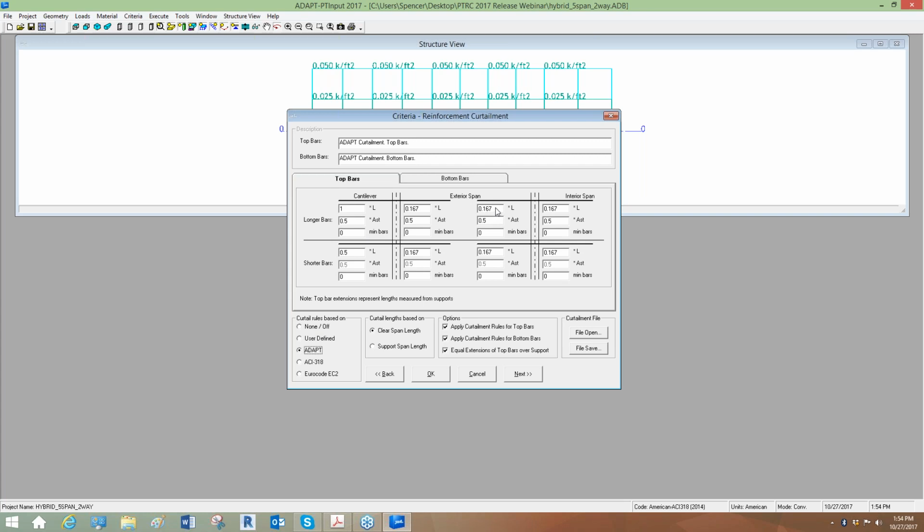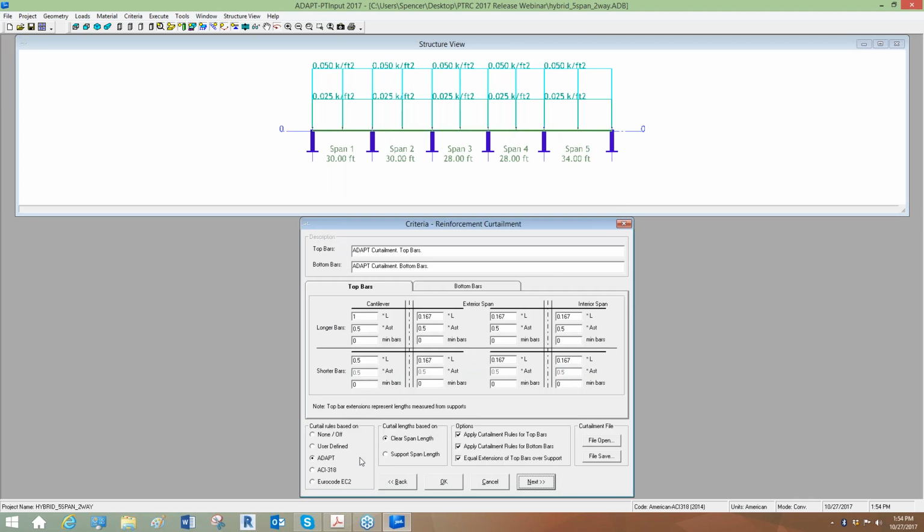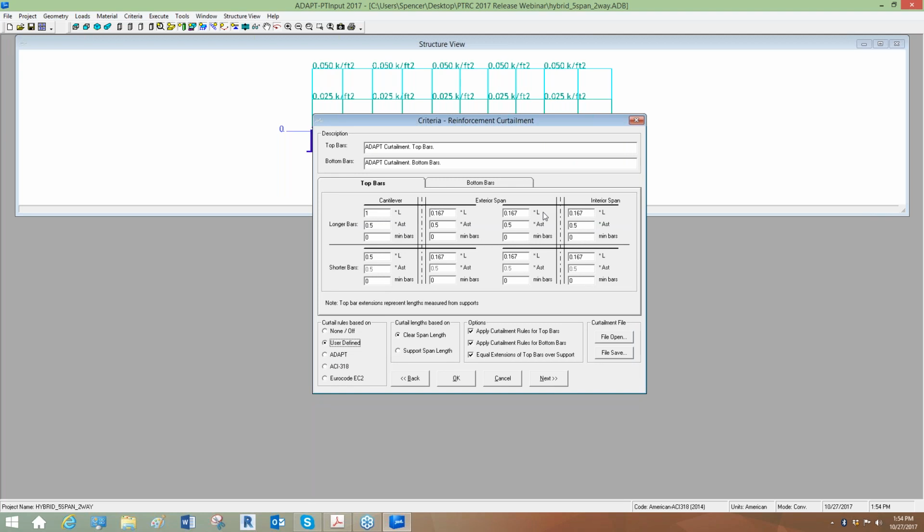And you can use ADAPT's preloaded configuration. If you study this, you'll find that this preloaded configuration really is just the same as this right here. You can user define this, so the user can set up whatever parameters you want in how the program will generate the rebar.